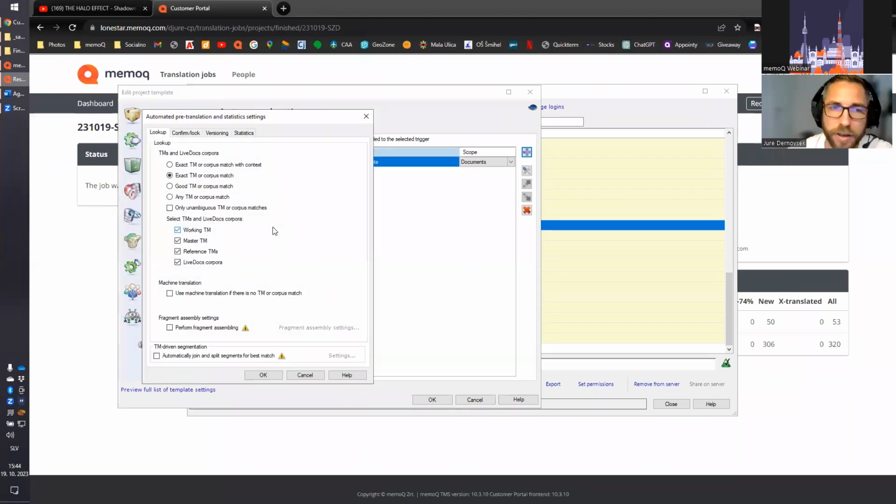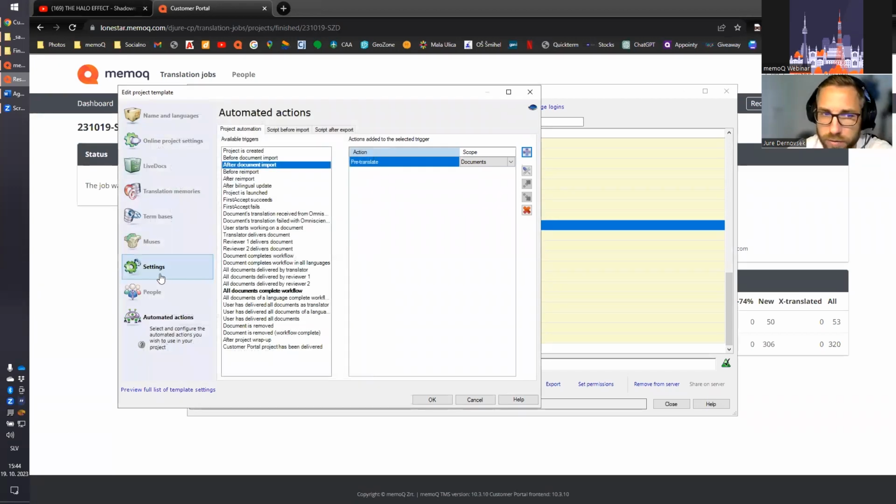And we can say here, okay, we want to use translation memories and LiveDocs that are above 100%, and what is not above 100% should be translated by a machine. That's it. Which machine translation engine we define under the settings, so we can also tweak that.